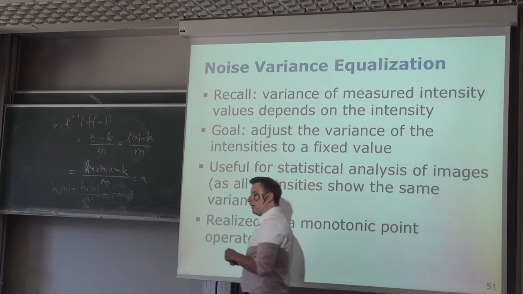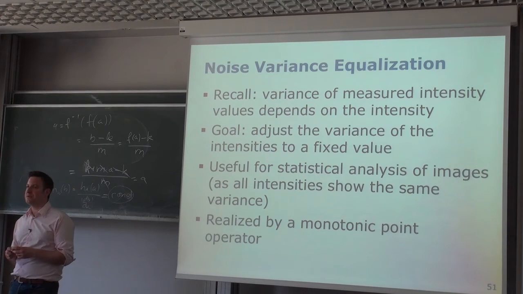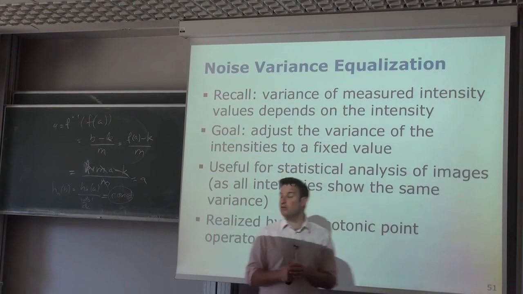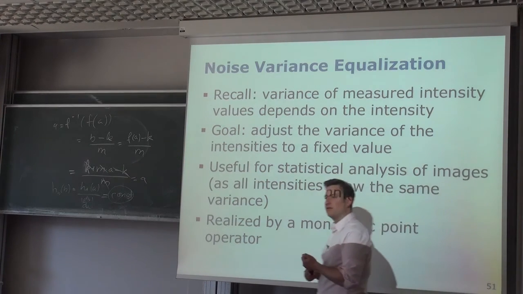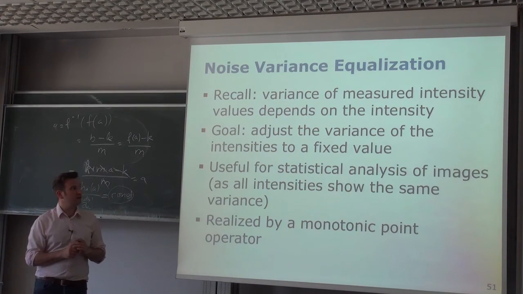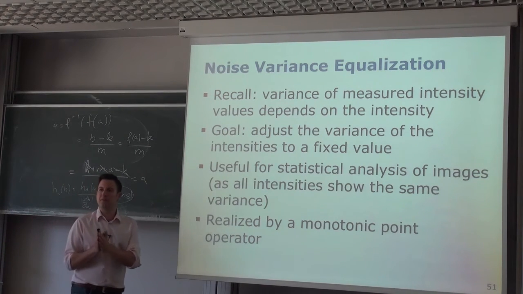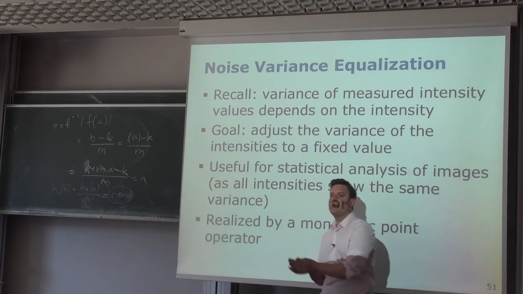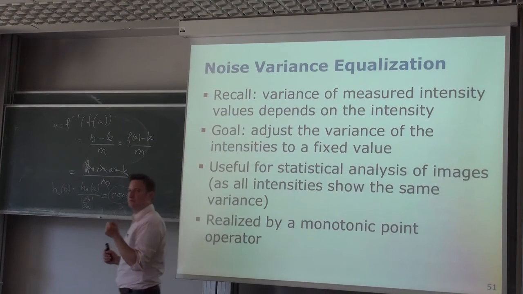Another transformation which is very popular, especially if one wants to do image analysis later on using statistical tools or statistical methods, is useful because it can simplify some of the computations that I do if I know that all my measured values have the same variance. It simplifies some of the things I can do. So let's simplify the mapping which maps my input image, just the real world image that I took from my camera, into a new image in the sense that all measurements of intensity values have the same variance.